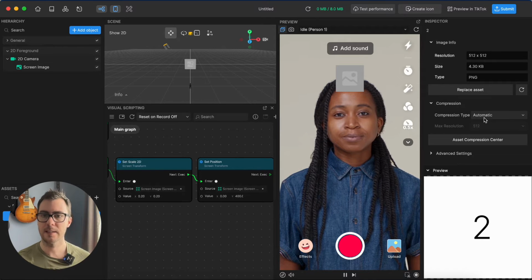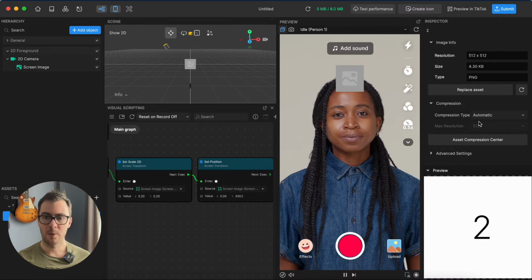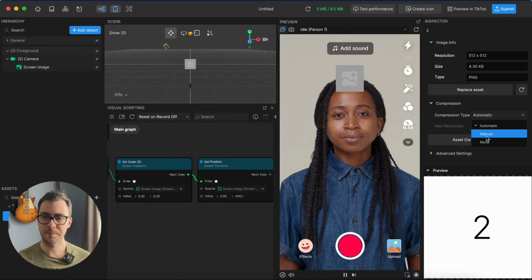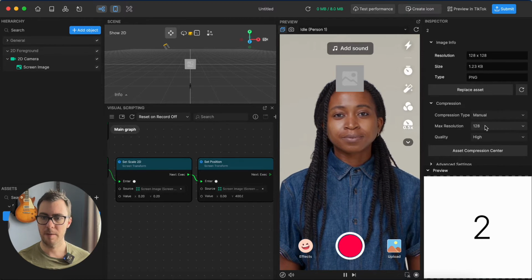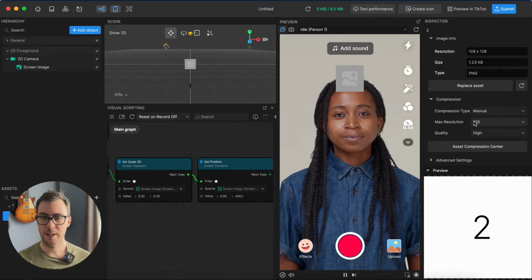And then you can compress these down. You can imagine if you have hundreds of assets in your effect, it might go over the 8 megabyte limit. So this compression allows you to reduce it down to different sizes. You can see there the size went from, say, 4 kilobytes down to 1 kilobyte when I reduce the size. Now this also reduces the quality, so you just need to be a bit careful of that. But the good thing about this is that the bigger your components are, you can compress them all down, which is great.